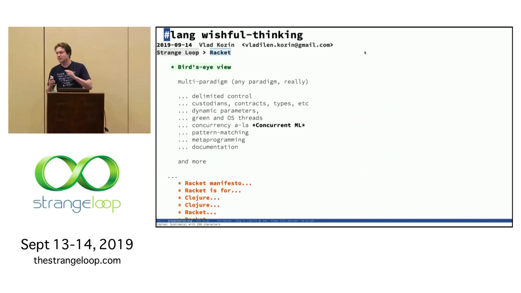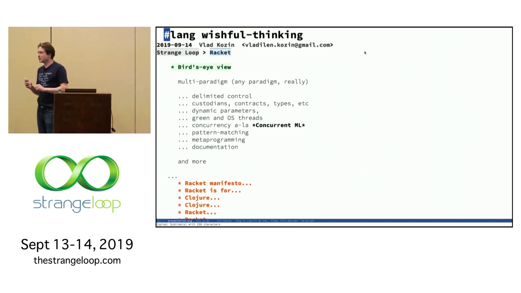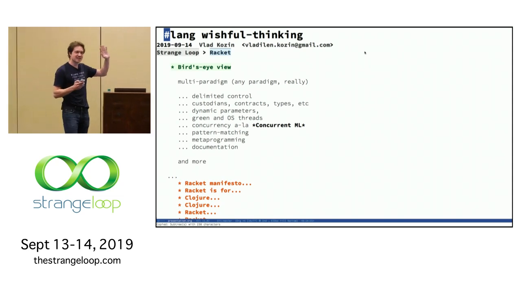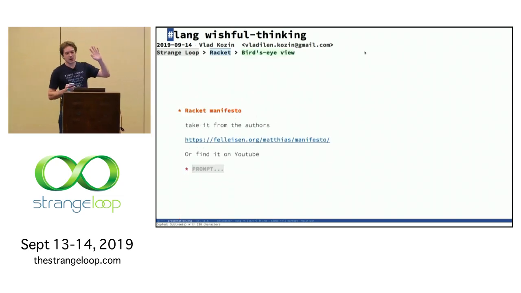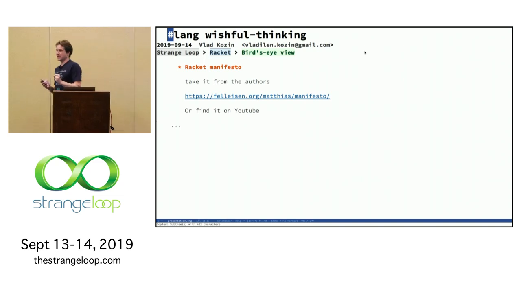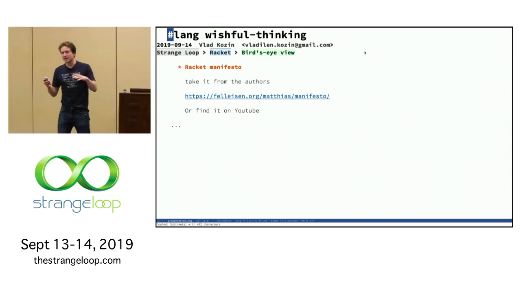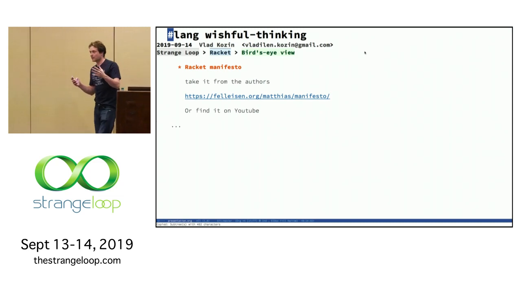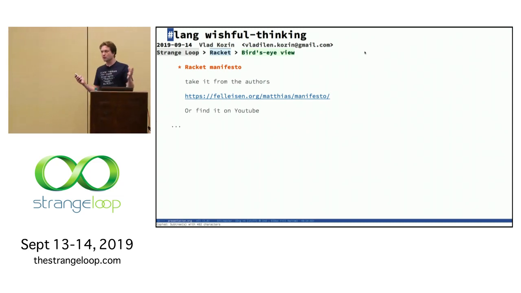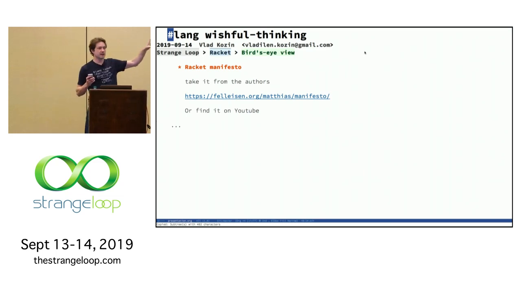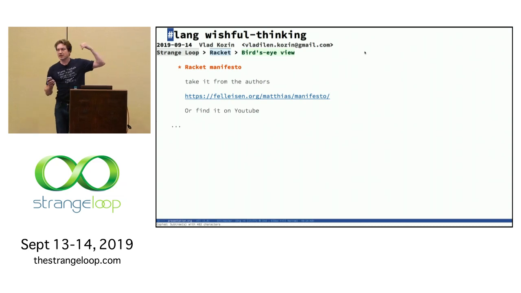All right, I'm not going to go all Wikipedia style on you. Yeah, it's multi-paradigm. Yeah, you can bring any paradigm you want. It already has a lot of them. And I'm not even going to quote the founding fathers of Racket. It is a programming language. But without any context or first-hand experience, this sounds really cool and delightful, but kind of vague. And if this sort of thing makes you curious, I implore you to seek out and read the so-called Racket Manifesto.